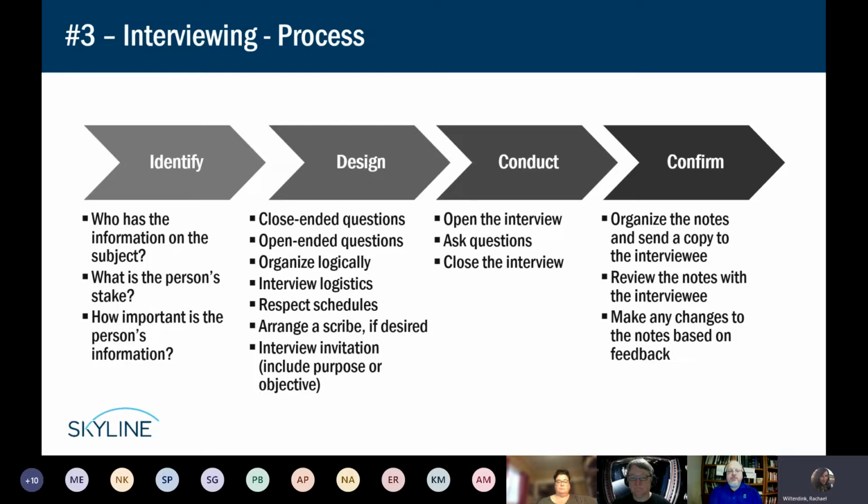And then when you schedule the interview, of course, be respectful of the interviewee's schedule. Flex around it if necessary. When you send out the invitation, be sure to include the purpose of the interview with an agenda and the expected outcome of the session. Then when you conduct the interview, you ask your questions, you get your answers, have a dialogue, and when you're done, organize your notes, prepare them, and provide a copy to the person who was interviewed to make sure you got everything correct. It's very easy in communication to get things lost in translation, with misunderstandings. Having that review gives the person the opportunity to say, yes, that's what I said, or no, you need to make this adjustment, so make sure that you're on the same page.